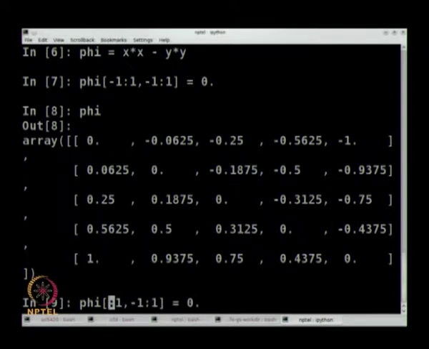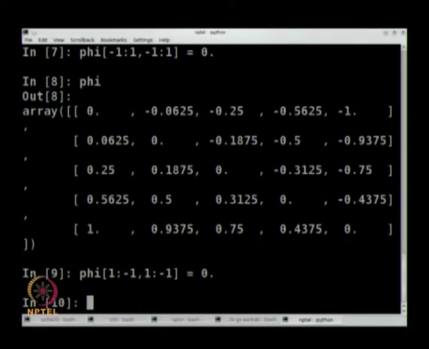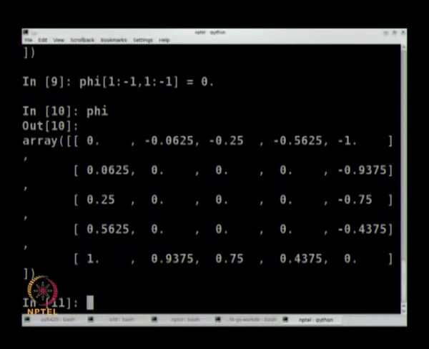Since that does not make sense, we will do the right thing, which is what I was telling you. The reason why I do this is, yes, I make mistakes, we all make mistakes, so I am not trying to make it perfect. Now you can see that all the interior points are 0, it is fine. Let me just type up phi of 1 colon minus 1 comma 1 colon minus 1 equals, what is it? Because this helps me at a later point.